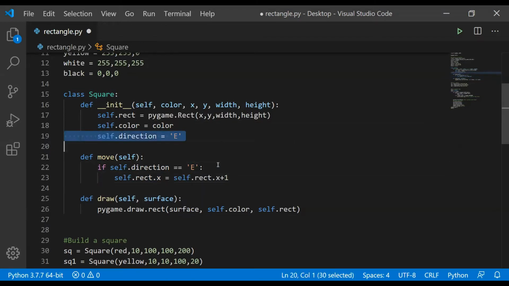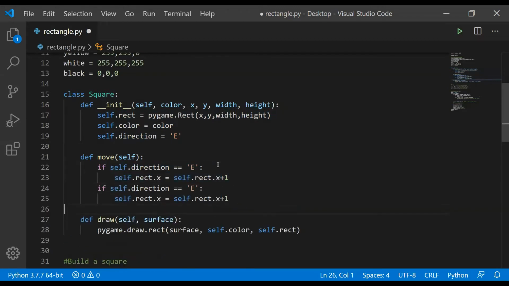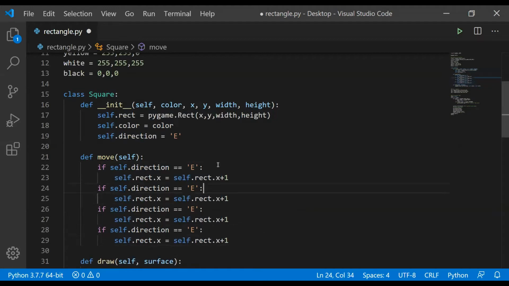Now, I defined this variable, technically an attribute, which is just a variable that belongs to a class. I defined this variable up in the constructor. I did not define it inside of move. The way that move is able to get access to self.direction, the same way it's able to get access to self.rect, is because all of these self variables belong to this class, and they're available within any of the methods of the class. Now, bear with me while I quickly do the rest of these, right?